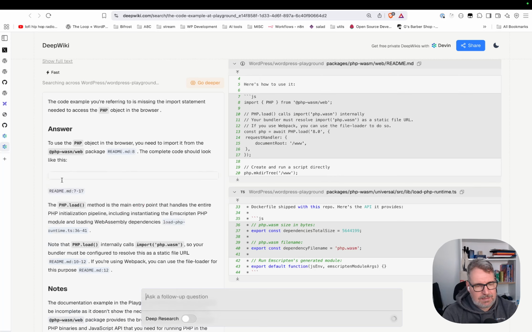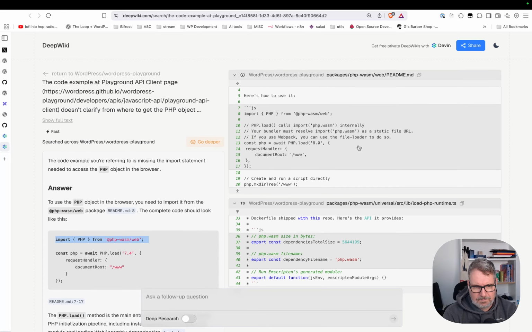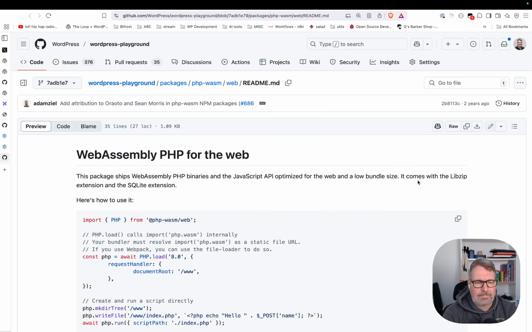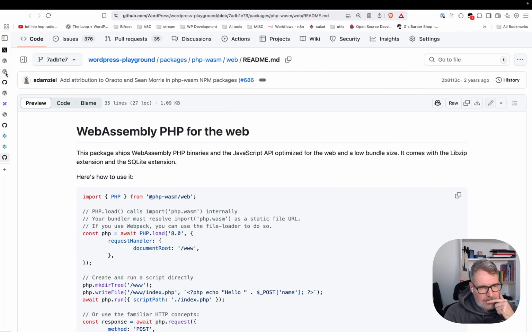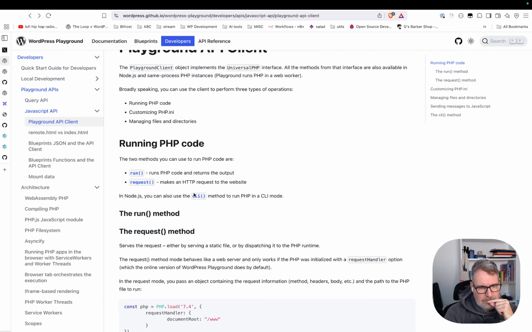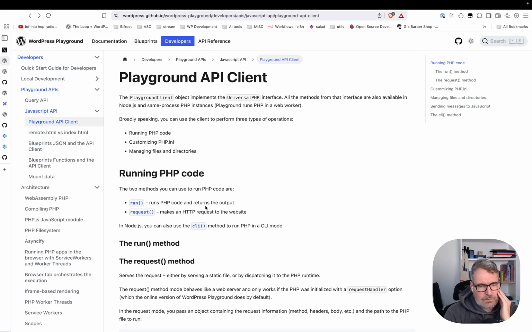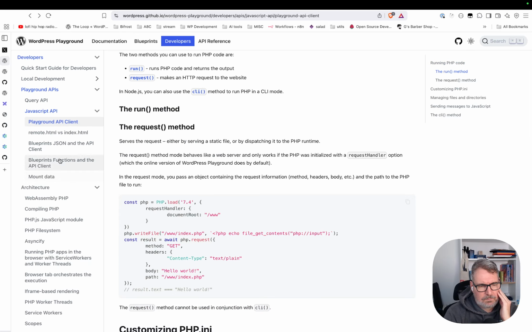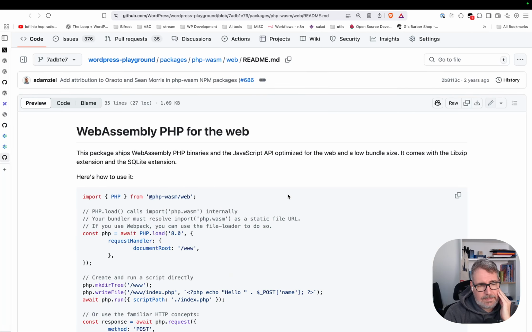It's missing this. WebAssembly. Okay, so yeah. So we need WebAssembly PHP for the web.